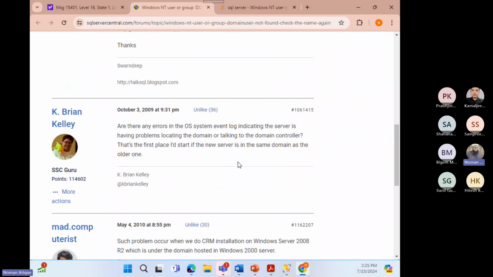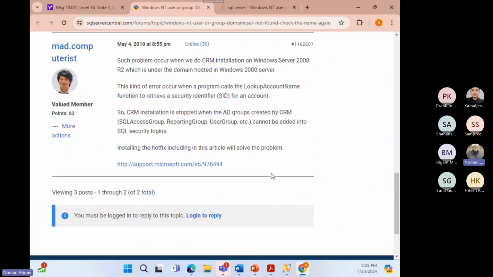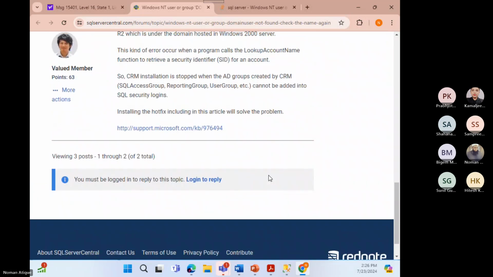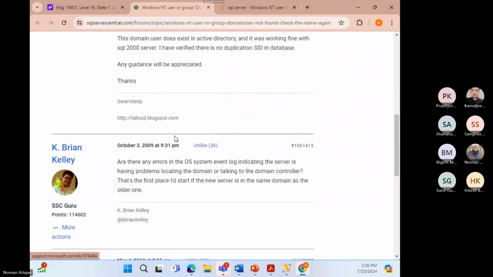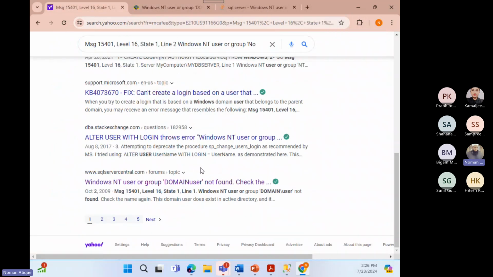Are there errors in our system? Event login, server log, and all the ones that occur when we do CRM installation Windows Server 2008 R2, which is under the domain hosted. No, it's not like that. Still, that is not our required one.